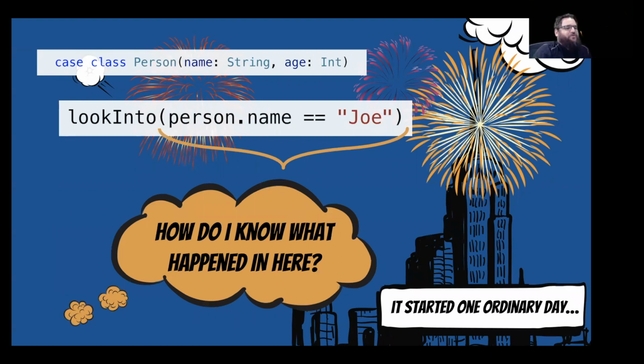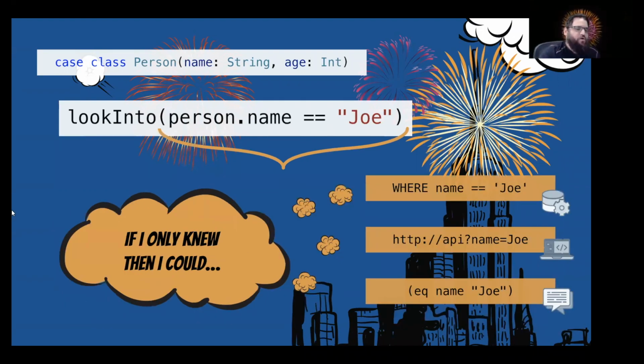And there's a good reason to want to know what's inside of an expression if you're giving it to a particular function. You might want to pass it to some database or make an API call or transpile it to some other language. There's all sorts of interesting things you might want to know about it. But the question is, how do you? How do you know what's inside here? This is a string. This is a comparison operator. How do you know what actually happened?